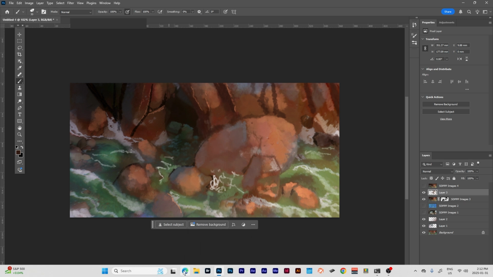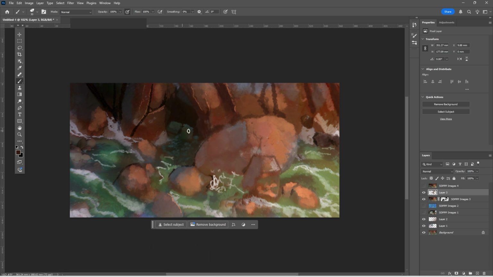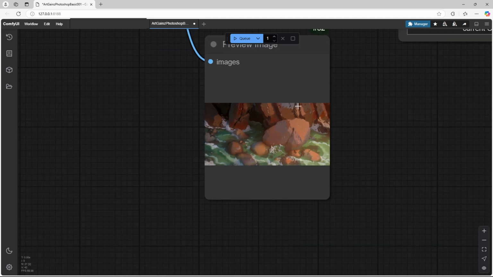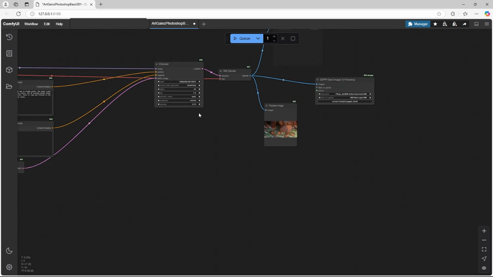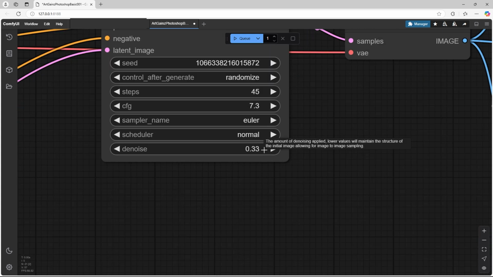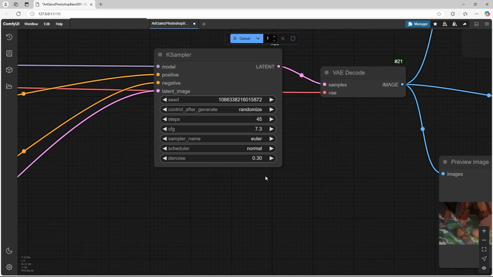All right, now let's see what happens if I... This will be really cool. Now this will work if you're using very chaotic shapes like this. It wouldn't necessarily work if you were trying to draw a person. You might get some weird effects, but if you're just doing nature shapes, this will probably work pretty well. So let's turn the denoiser up to 3 and see what we get.